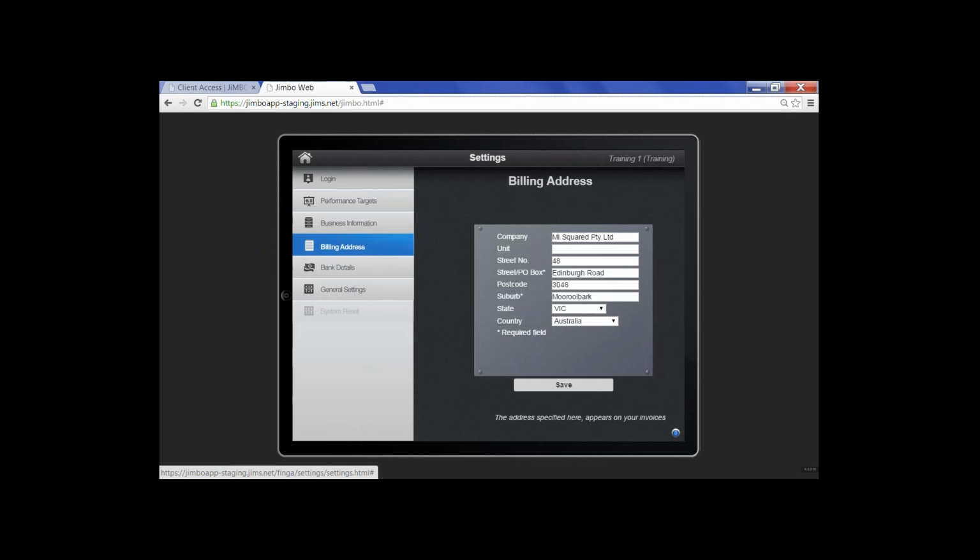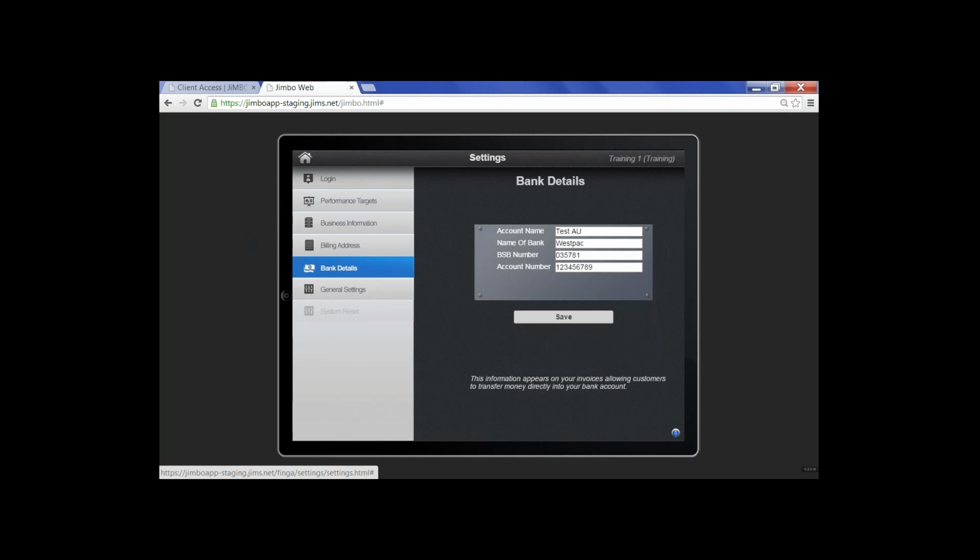Move over here to my billing addresses. I can put in all of that detail as well. So again, putting in perhaps your company details, your address, and also then the suburb, state, and which country you're from. Pretty straightforward. Again, that will appear on your quotes and invoices. The next one down is obviously our bank details, so you're able to set up all your BSBs and account numbers and enable your clients to have access to that very, very quickly. Again, just saving each section on your way out to make sure that that's relevant to your business.